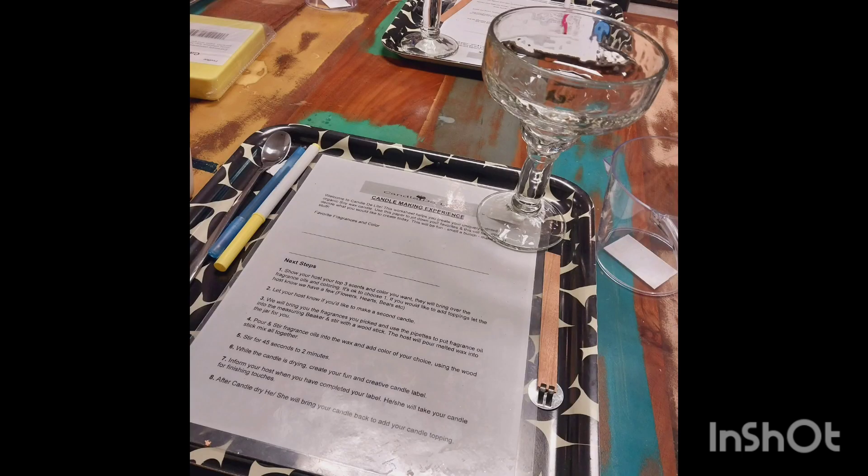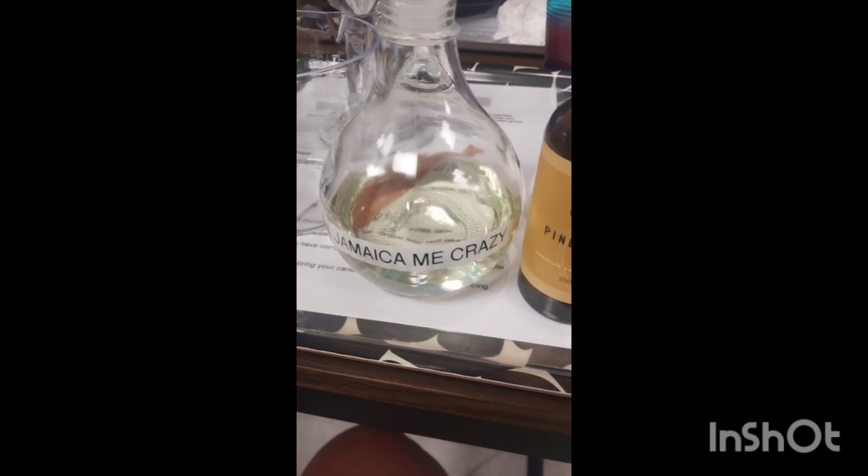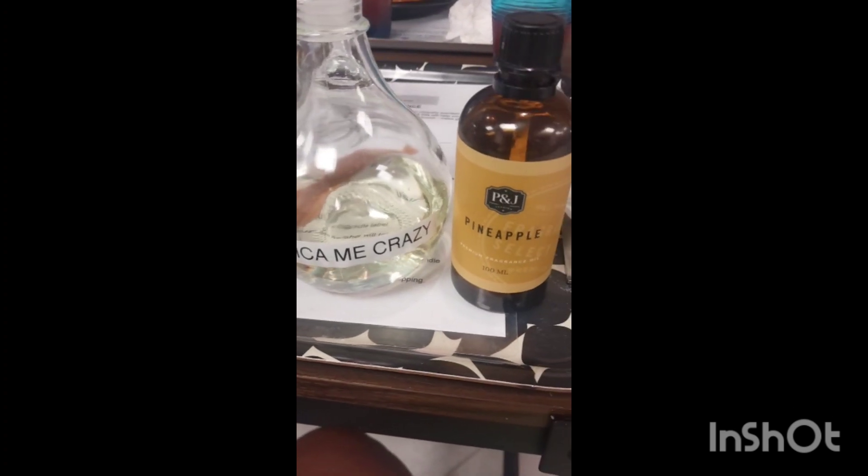Guys, this space is super spacious, super nice, super decorative, nice for Instagram photo ops, and just a cute place to go and have fun and do something calm but different. So for his ladies night, he offered free drinks, free food, and you get to make your own candle. I made the candle in the margarita bowl — this is a super cool, fun thing to do.